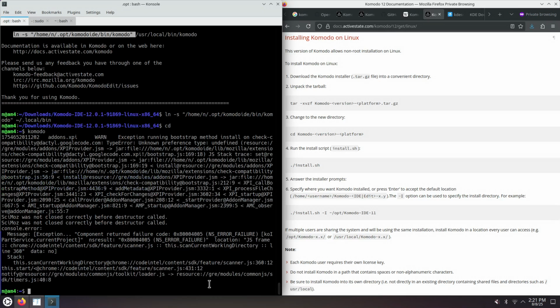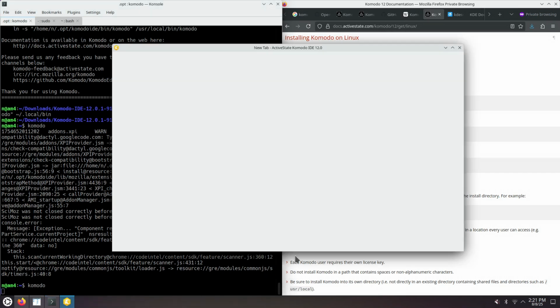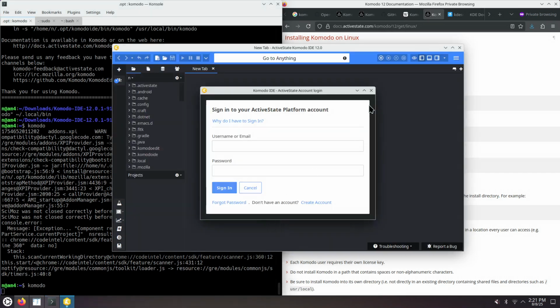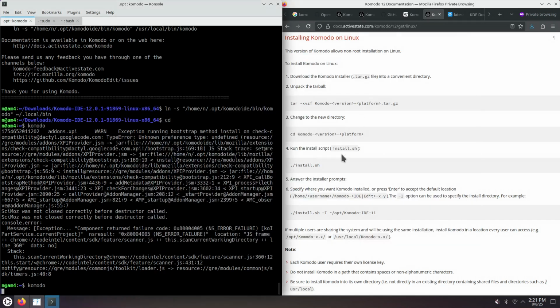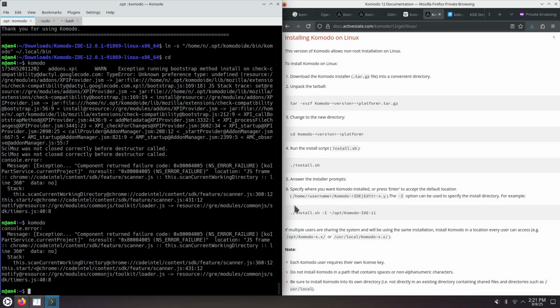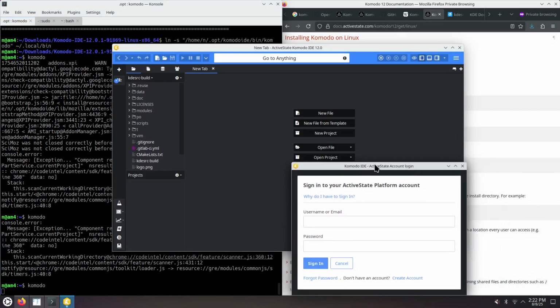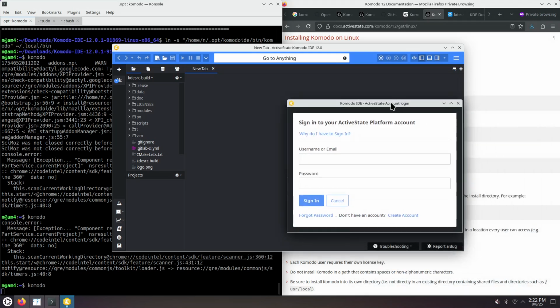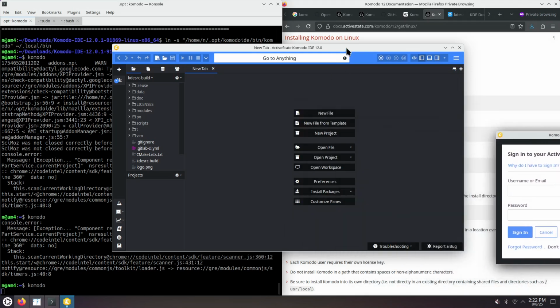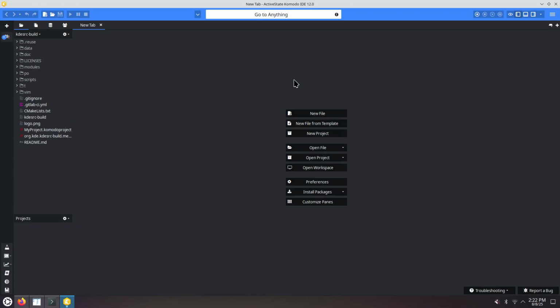That was interesting. So the application should be open source, no account should be required. Or not. So an account seems to be required. Otherwise the application will close. I'm trying to ignore this ActiveState account login dialog because it's not modal. Let's see if we can get far enough.